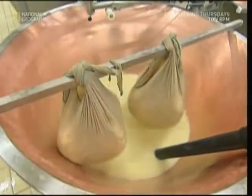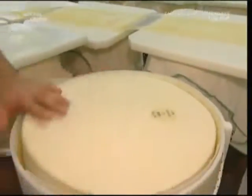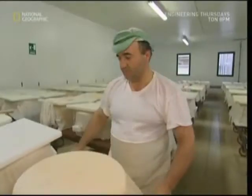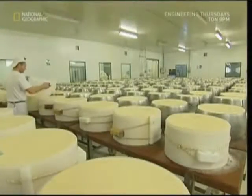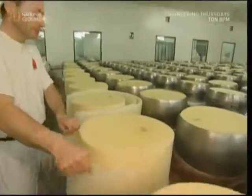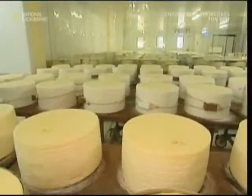The workers can now suck out all the old whey, making the tanks ready for the next load of milk. Once the cheese is removed, it's wrapped up and a weight is put on top. This squeezes out any excess fluid. As a hard cheese, Parmesan needs as little fluid as possible. It'll remain like this for eight hours in a Teflon mould. As the cheese spreads out, this imprints the dairy's name into the sides.